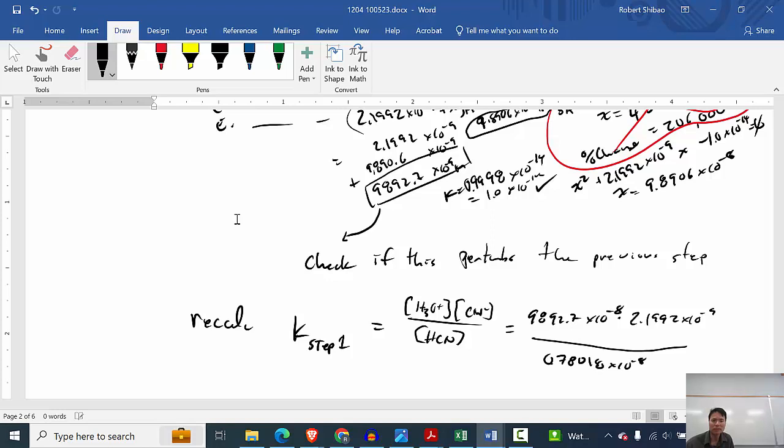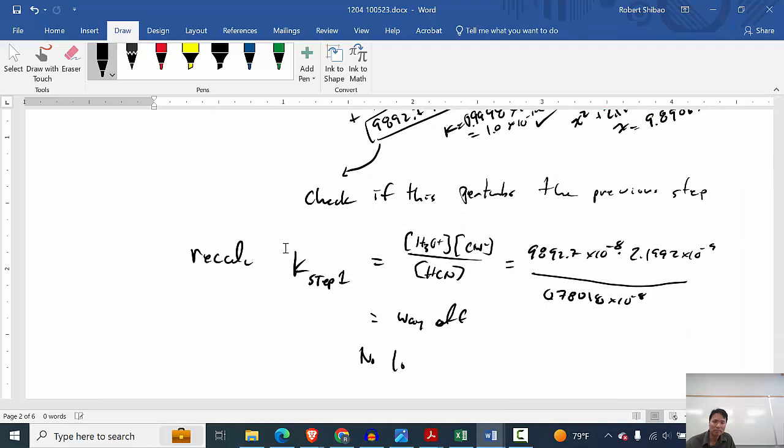I think you can see what's going to happen. We changed the hydronium significantly, 10,000 times more, roughly. You know, 5,000, 10,000, whatever. And so the K is going to be way off now. This is the K value. It's going to be way off. It's no longer at equilibrium. That's not a problem. We could do a Le Chatelier's type shift problem like I did. Remember the volume change problem we did in class? It's Le Chatelier's. If I change something, like change one of the concentrations or all the concentrations, I can just recalculate that.